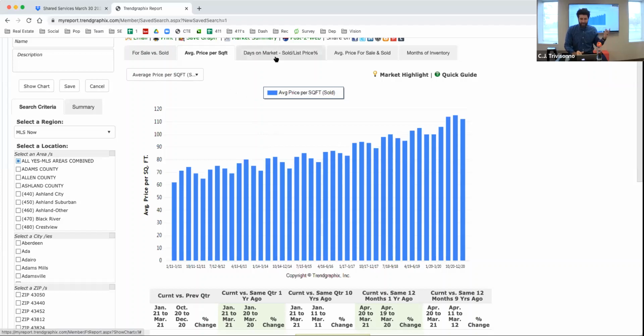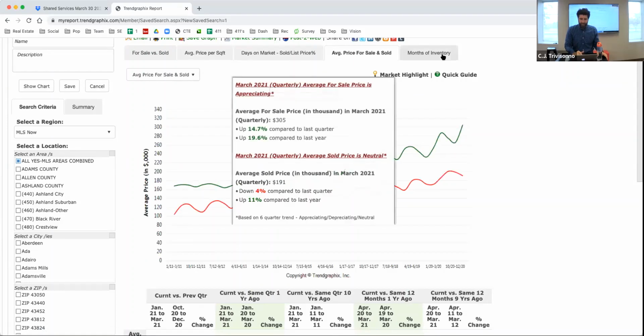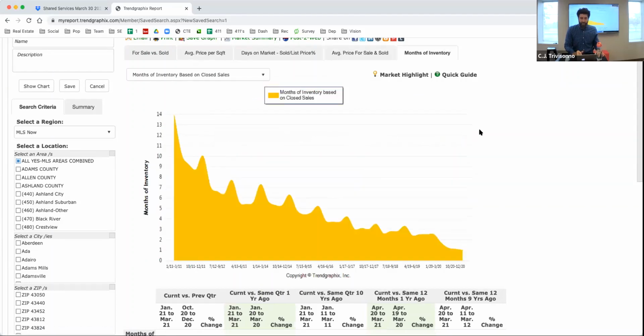Just some of these, over 10 years, when you look at them, it's let's do this. No, what's a good one? Here's a good one, probably for months of inventory. Look at the first quarter of 2011. It was almost 14 months of inventory. Then it went down to like 10, went down to 8, which again is a buyer's market because it's above 6 months. You can look at the waves, all the way down to what it is today.